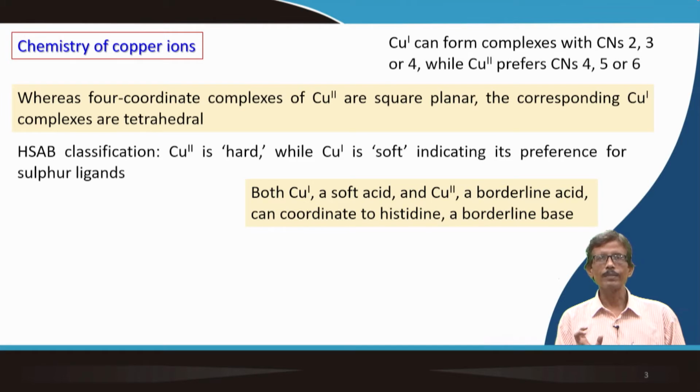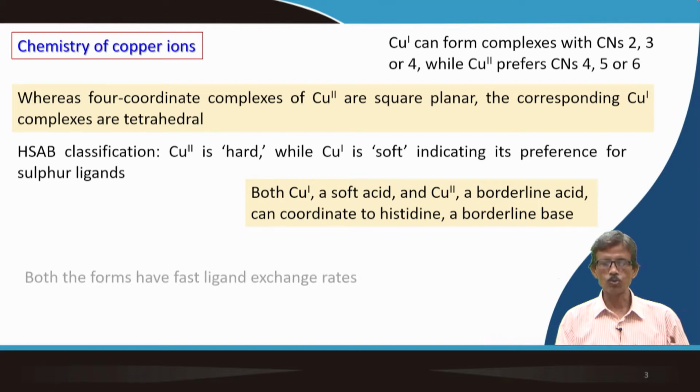So, copper 1 as a soft acid and copper 2 as a borderline acid can therefore bind to the histidine nitrogen. Histidine has two different types of nitrogen, one is the tertiary nitrogen and another is the NH nitrogen. So, which one is binding to the copper? Definitely there can be a little structural, electronic and hardness difference, a very slight difference in the hardness, but in terms of the nature of the donor atom, it is the borderline base. So, you can have the corresponding binding for these two cases.